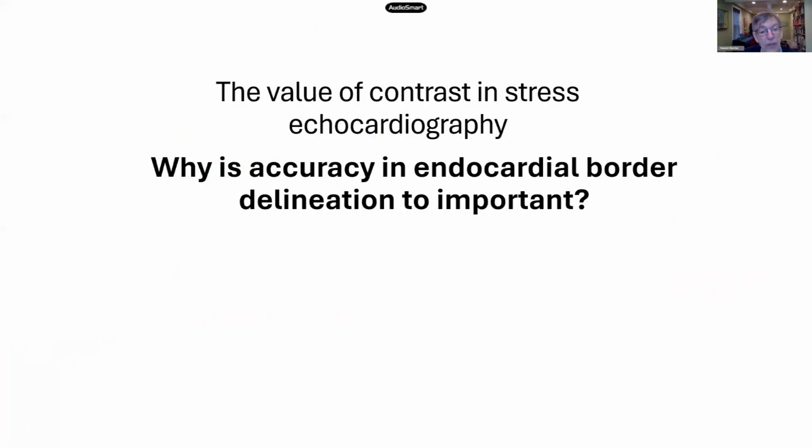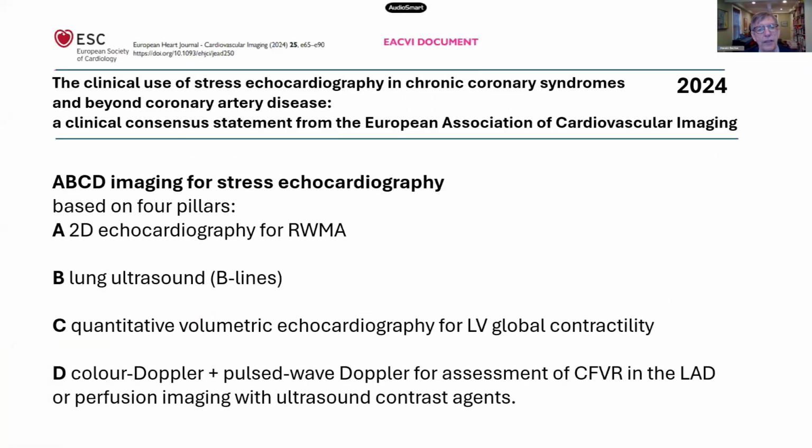So just coming to additional guidelines. One is of the European Association of Cardiovascular Imaging. They published a consensus paper on stress echocardiography, and this is the most recent one. They propose a protocol called ABCD imaging for stress echocardiography, based on 4 pillars. Actually, they propose several more letters for that protocol.